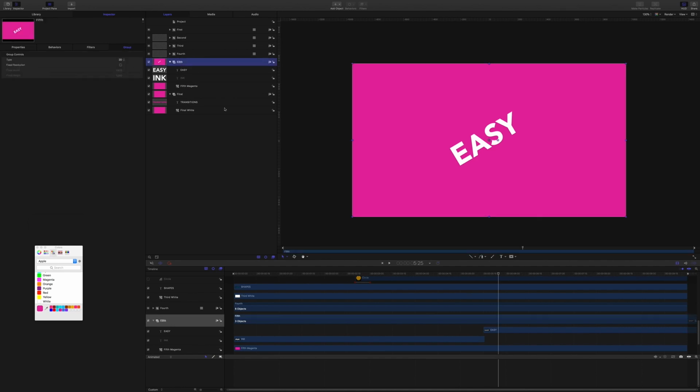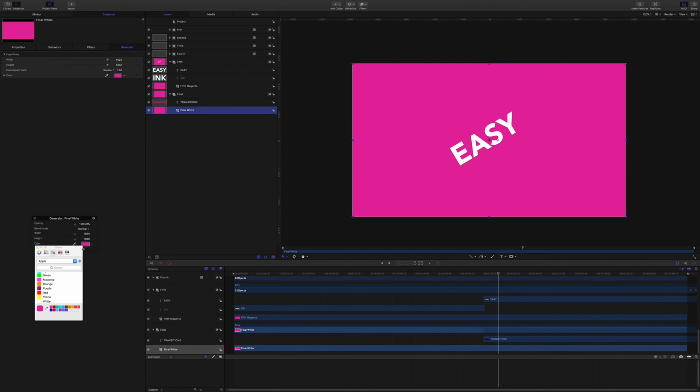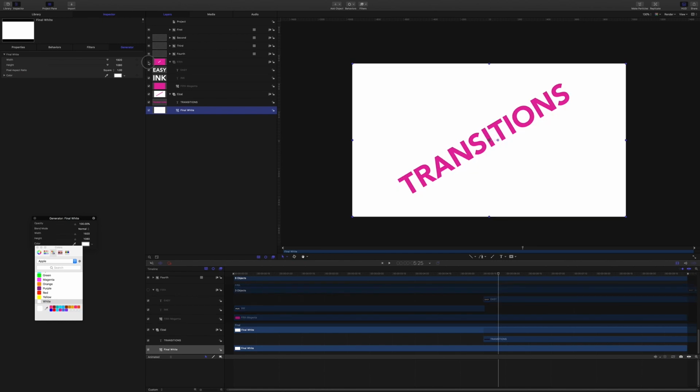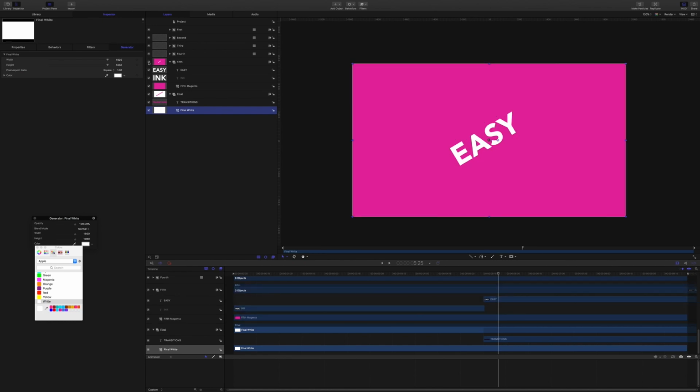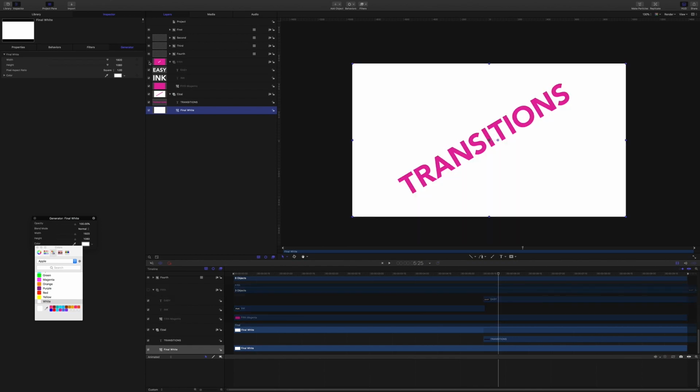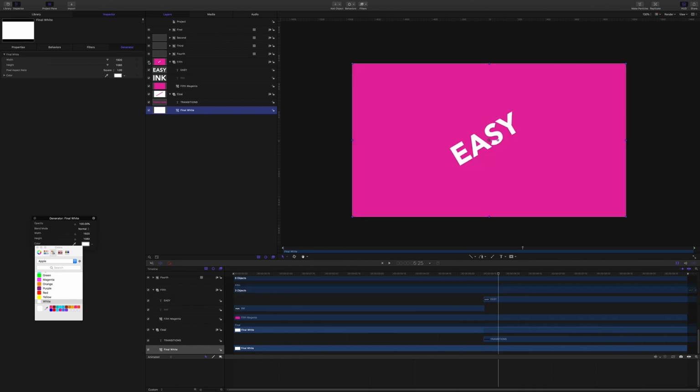Now with the fifth group selected, I'm just going to turn off that group so I can see the final group below. Just make sure that color solid is colored to white. If I turn off the fifth group, there we have the final text waiting to be revealed. So what we're going to do this time is a long ink bleed and then to fade.